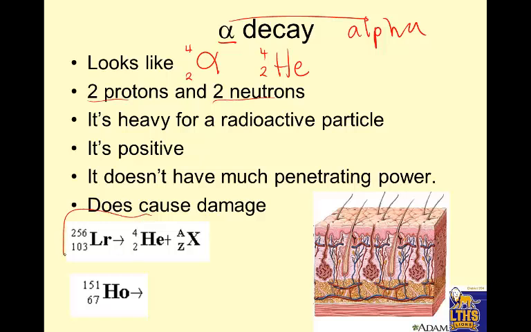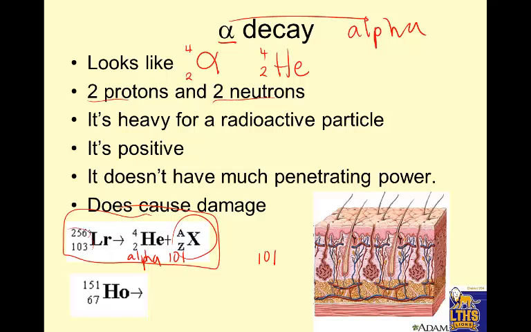All right. So this is a nuclear equation, and a nuclear equation is a way of representing what happens during a nuclear reaction. So this is lawrencium-256. It is radioactive. So it gives off an alpha particle. There's your alpha particle. And when lawrencium decays, it also makes a new particle. So we need to find out what that new particle is. So we need the atomic number. I'm sorry, the atomic number is Z. So if there's 103 on the left side of this arrow, there needs to be a total of 103 on the right side. So we already have 2, so that Z is going to be 101. So I'll write it over here.